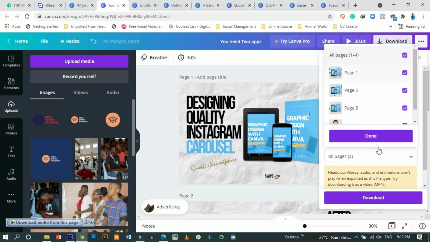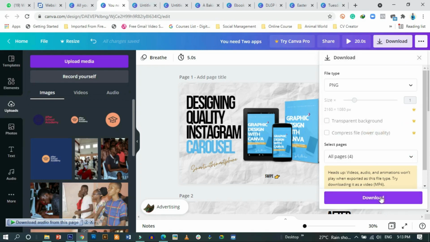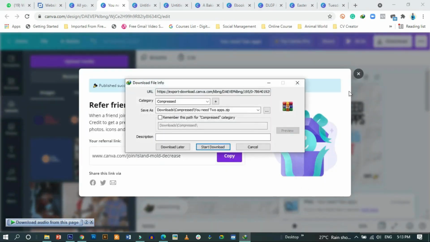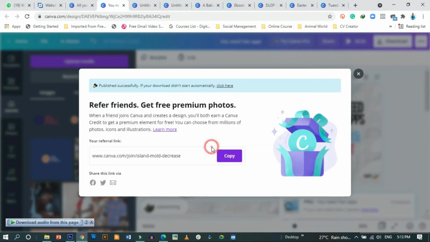You select all, click done. Then you now download. It will download as a zip file. So you click on start download.